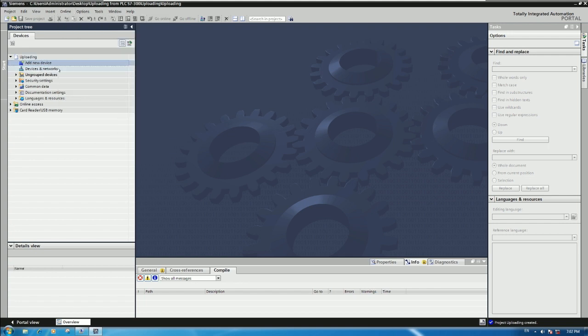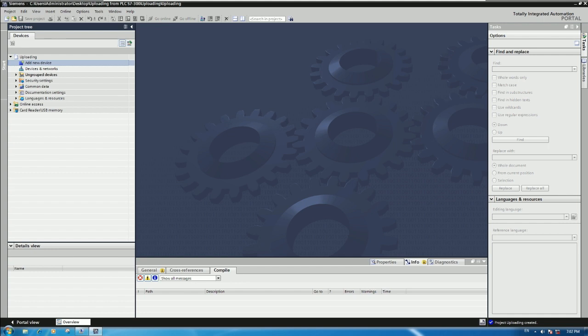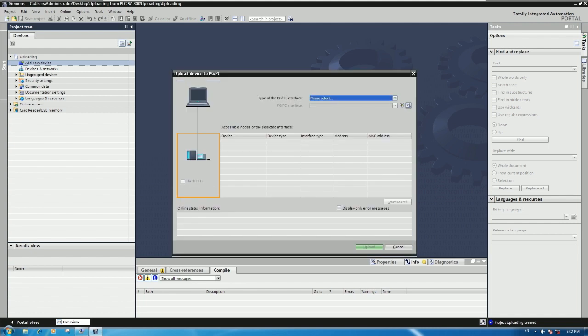Otherwise it does not appear for upload. Okay, so click add new device and then click the online tab and click upload device as new station hardware and software. Okay, so click here and then wait a moment.